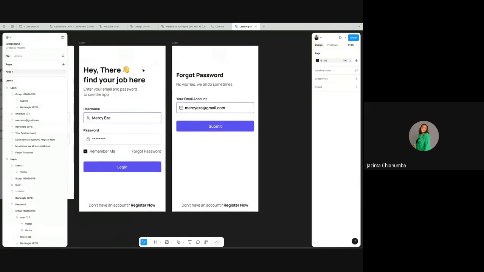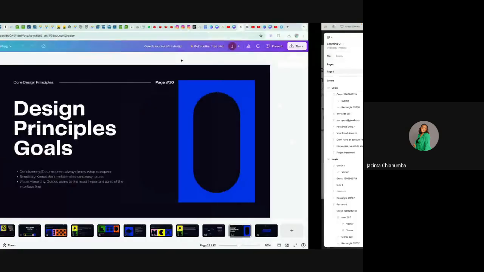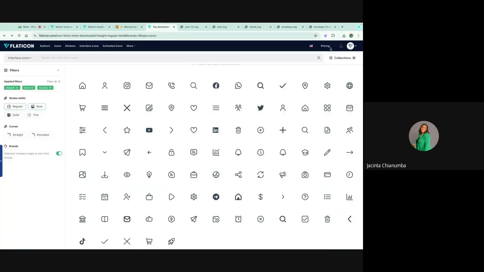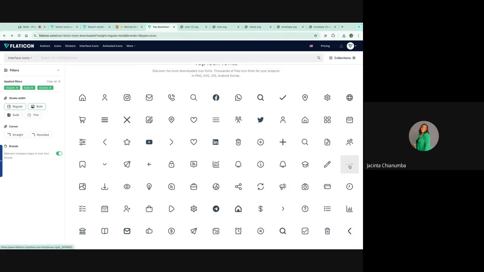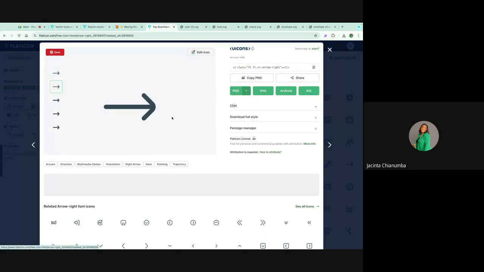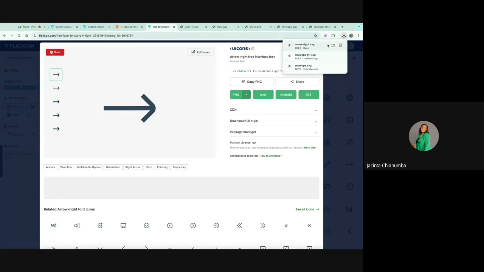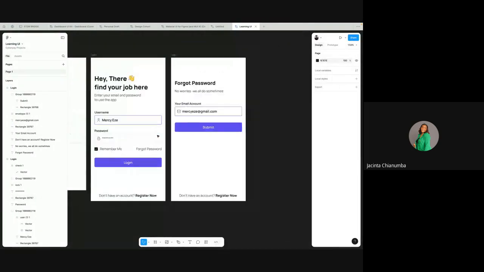So you can see, since this page is coming from this page, we have to input our back icon. And we can look for a back icon. You can either use this one and rotate it, or we find an arrow that is already directing back. But let's make use of this one. What is this one? That's the regular one. Let us use this first one. We download it and then we import it.